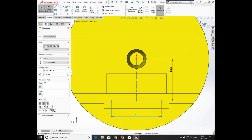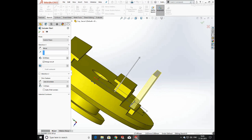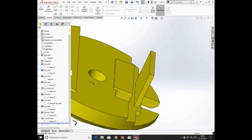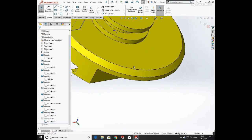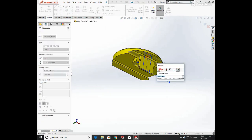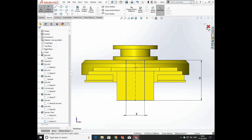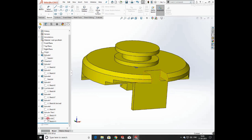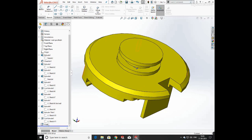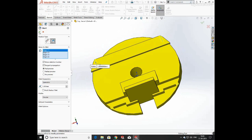Now again draw a line and extrude it with the extrude thin feature up to 8 mm and thickness of 1 mm. Now again extrude cut. For this select the face and draw a sketch on it with the help of the line command. Define its length and width and extrude cut it up to the surface or through all in the opposite direction. Now applying the fillet on the 4 edges of 1 mm radius.